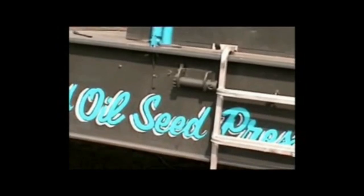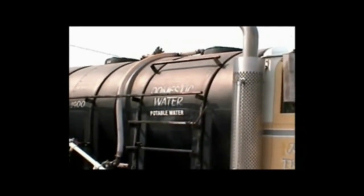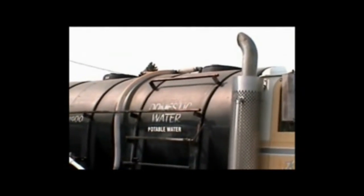The neatest part about the operation is it shows up at your place — you get all the product from it. You took the chance in raising that product. I almost forgot about the unloading auger. The tank gets the meal off of it, and there's a good ton that will fit into that tank. There's a chute up there that goes through the floor, falls through the trough underneath the tray — that's the hopper tank you see. Then it comes off and goes up into the auger, and you can put it into ton tote bags or 500-pound tote bags, put it on a conveyor belt, or put it in bulk into your shed. The oil can be made into biodiesel products. We have tanks for the oil — all biodegradable tanks, formerly potable water tanks, so we know how to keep the oil clean and sanitized.